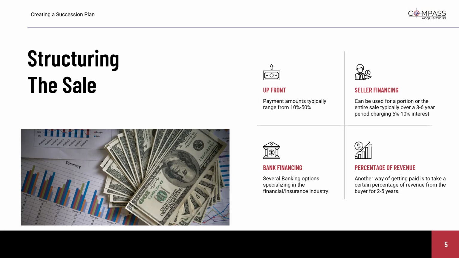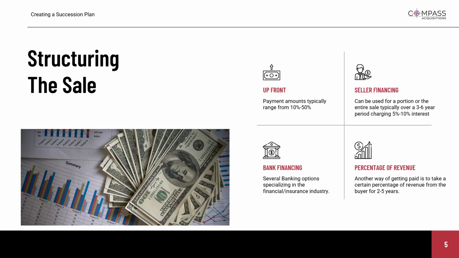But then going off to structuring the sale, which is another one that people will come to us with. A lot of people don't really know how a typical sale is structured. You could see a few of these different avenues up on this slide. Let's talk starting with upfront money. I think everybody's going to have a different upfront number in mind, whether you're looking to buy a lake house and have a vacation house and you want more upfront money, or maybe you want less upfront money and more of an annuity, more of a payout over the next 5 years than you do upfront.